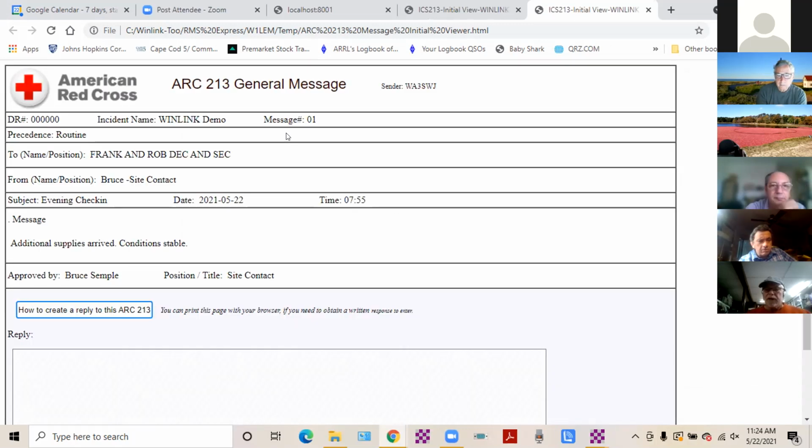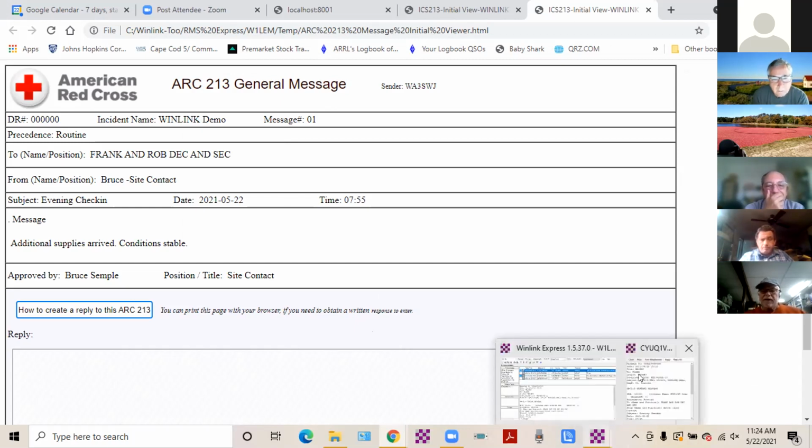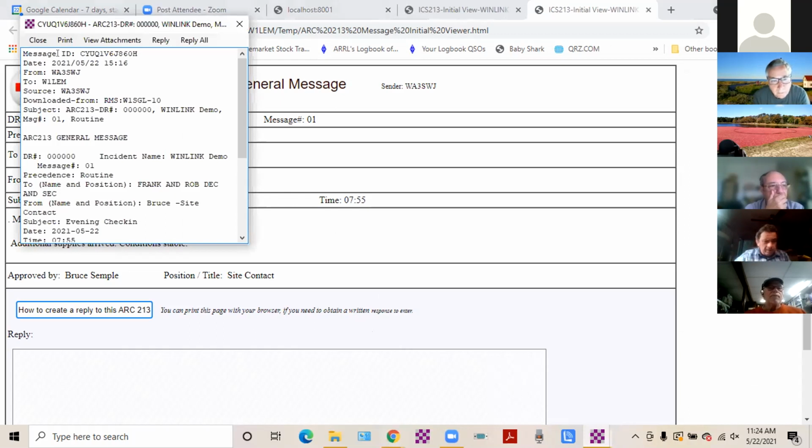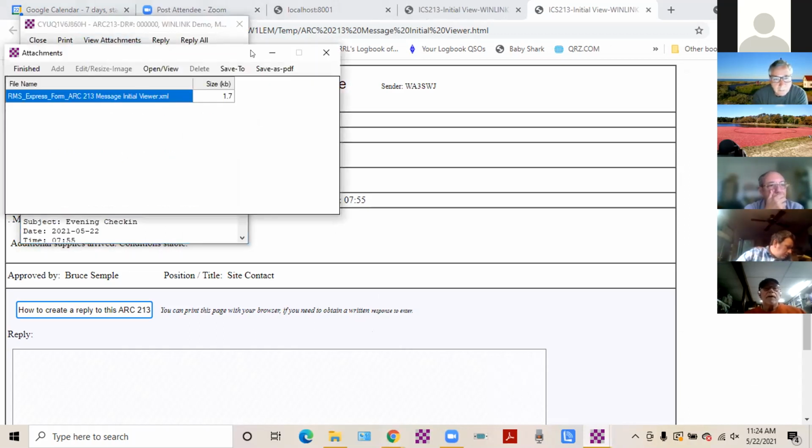The first time you open it up, it's going to open in a browser window. After that, you need to click on the paperclip attachment icon. You also can do view attachments from here, and that gives you a save as PDF possibility.